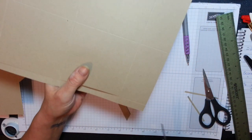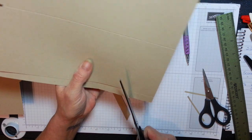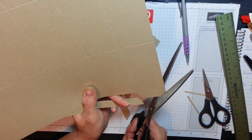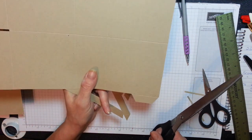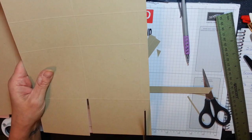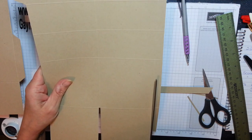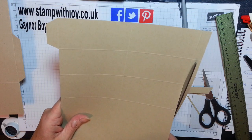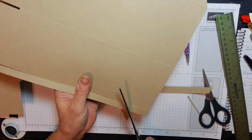and we're going to slip into that corner, and we're going to take that end off as well. You want a good wedge off this side, like that, and we're going to repeat on the other side. So we're going to remove all this, and now we're going to watch.